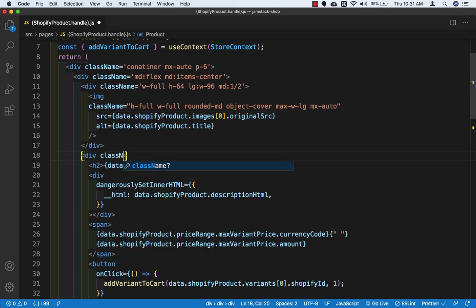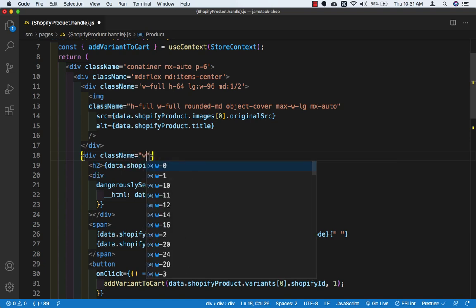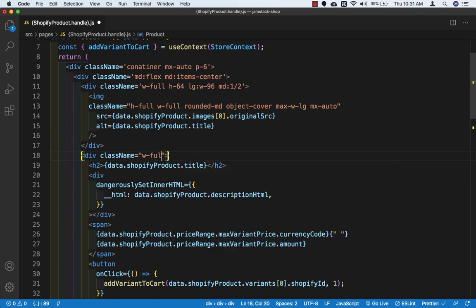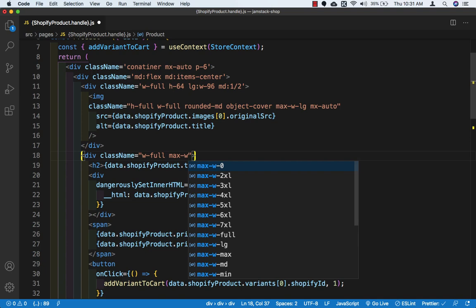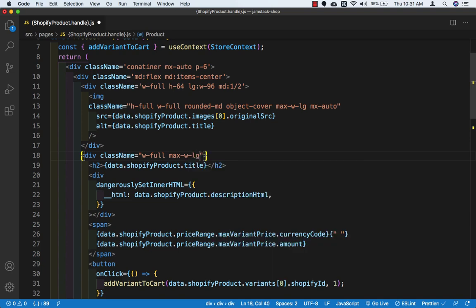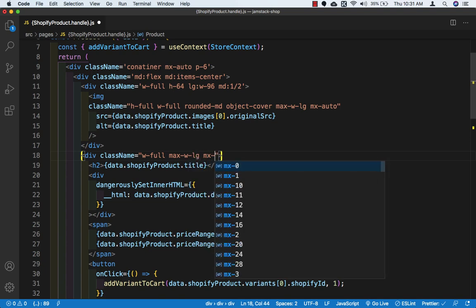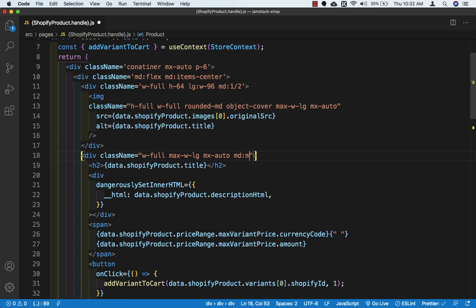So class name, that is going to be width full, max width large, mx auto, medium, margin left would be 8. And for medium device, margin top would be 0. For medium device it will take half.